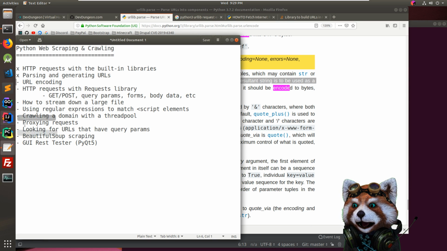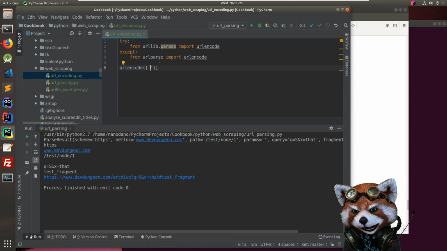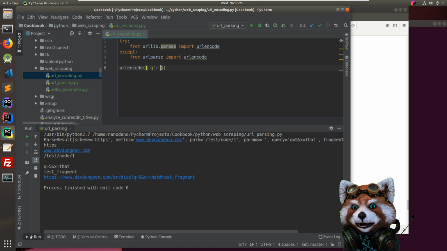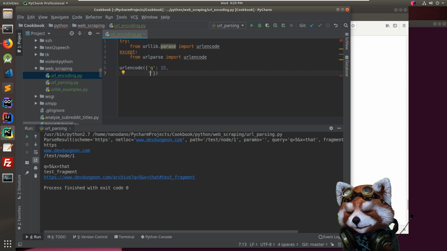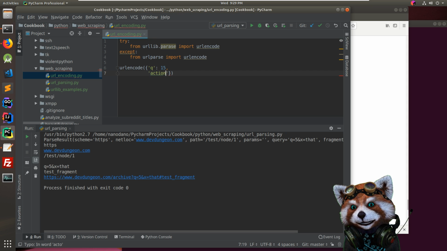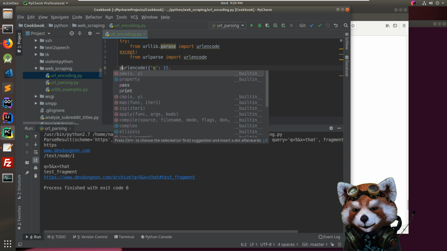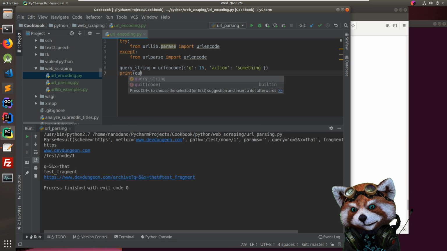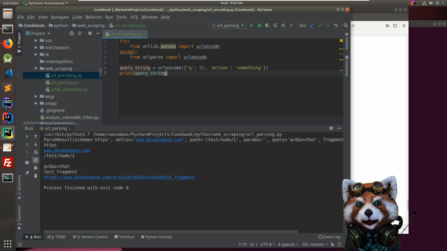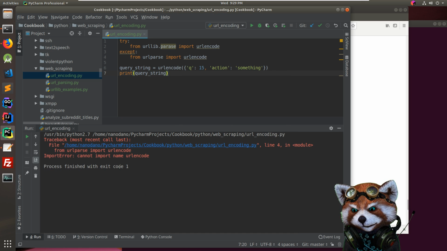Yeah, so it should be a dictionary. So this would be like q equals 15 and action equals something. Then let's say query string equals that, and we'll print the query string. Okay, so we'll run it.